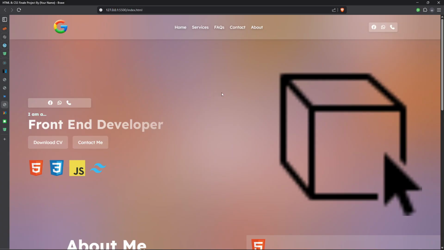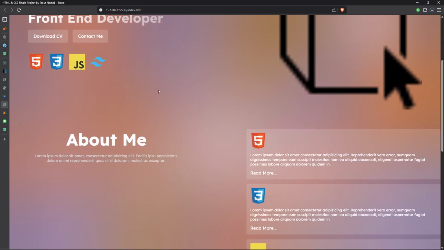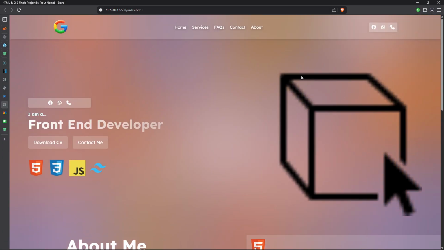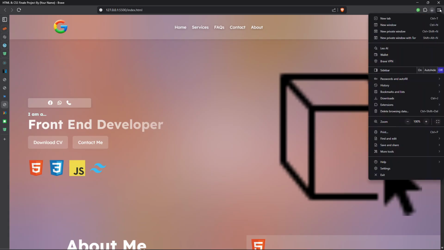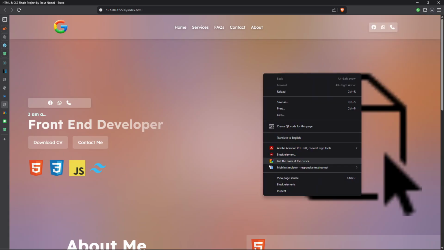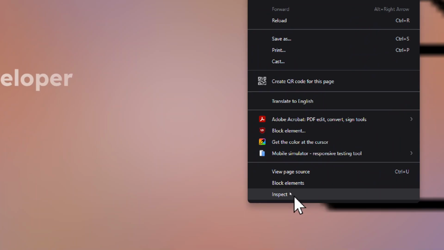Okay, good. So what you want to do now, lastly, is check if it looks good on the mobile device. Because if you are designing a website, if it does not look good on the mobile device, then that means you're not done with the job. So in order for you to finish up the job, right click anywhere in your browser, then go to inspect, so click inspect.